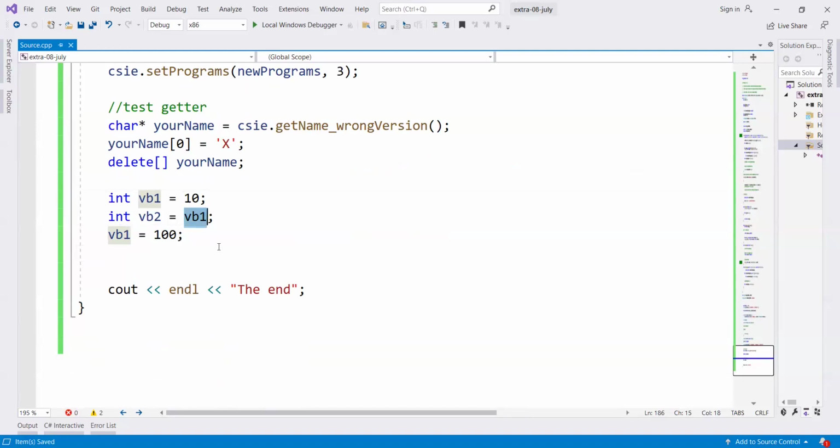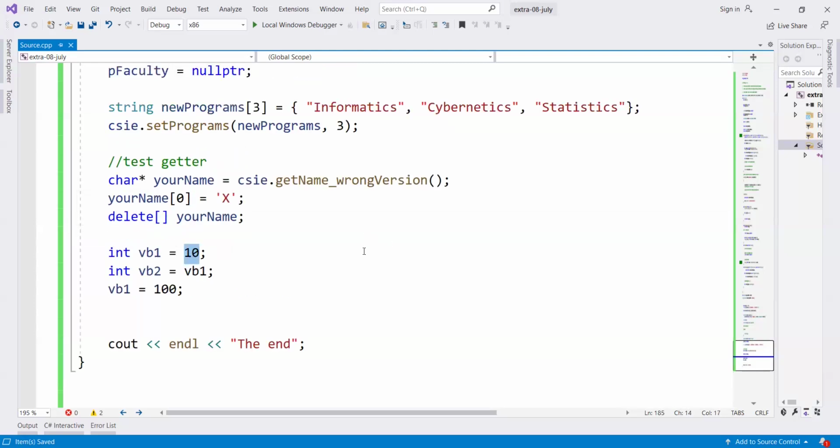There are two different variables which at this particular moment in time shared the value, but they are different variables, which means later I can change the value of VB1, but VB2 is still 10. Yeah, because we don't have pointers to point to. Exactly. So if you ignore the fact that this is a pointer and we focus on the fact that this is a variable, is this a variable?